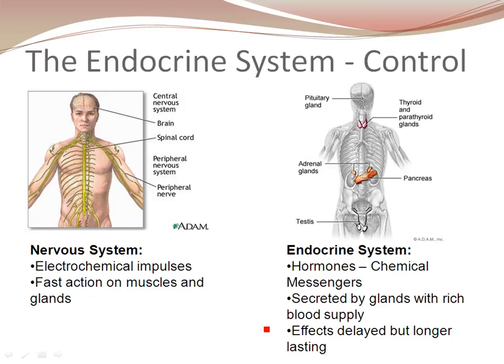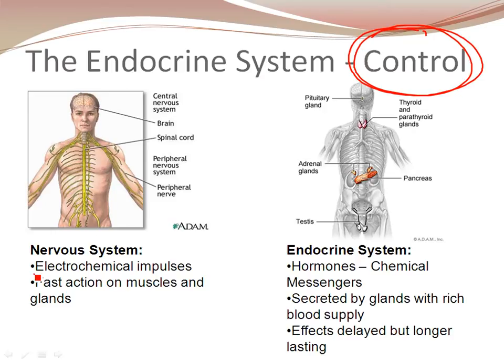Let's take just a couple of minutes to compare the endocrine system with the nervous system that you learned about at the end of Biology 201, because both of those body systems are involved in control of bodily processes, bodily functions. And hopefully you remember that your nervous system consists of your central nervous system, brain and spinal cord, and then your peripheral nervous system, which includes the cranial and spinal nerves that branch off of your CNS.